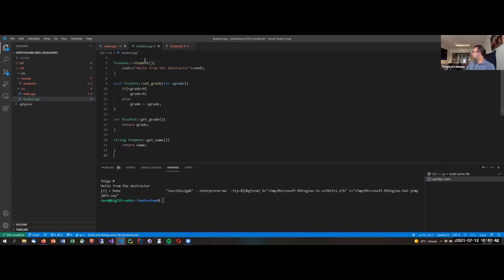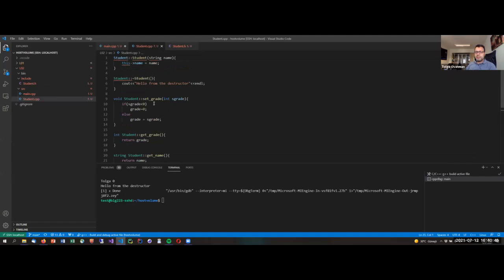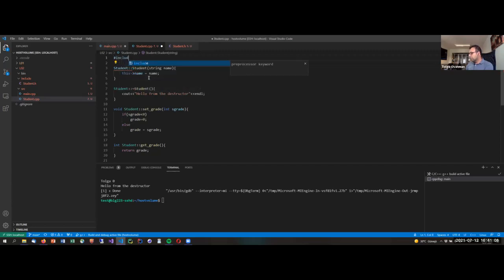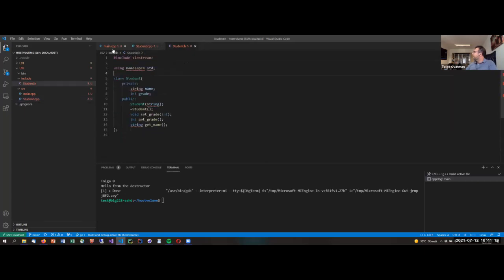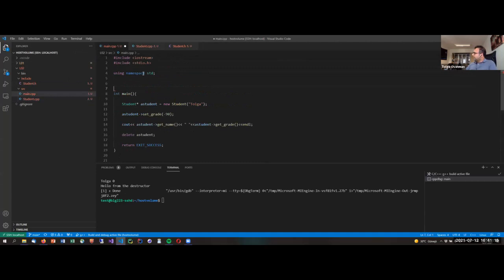Of course, in order for this one to know about the student, I need to include student.h in here, so that it might know about the student. And in order for the main file to know about the student, I will also include student.h from here.